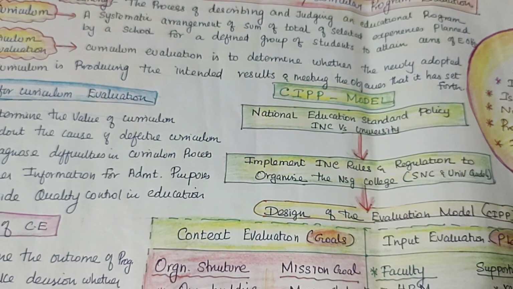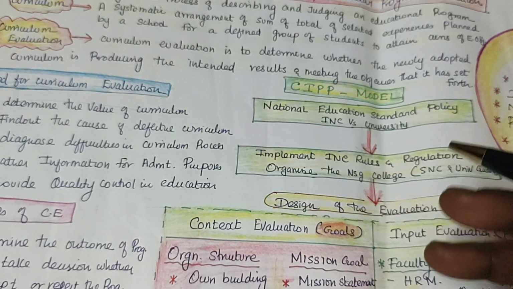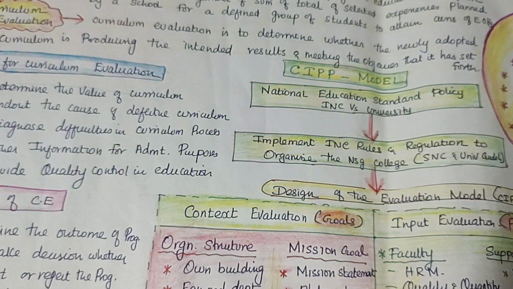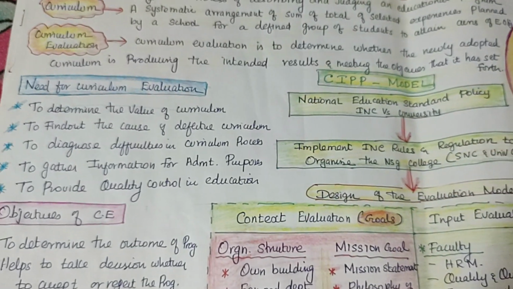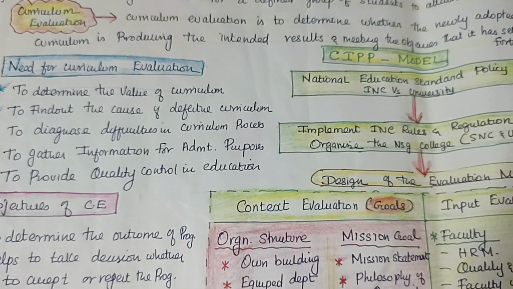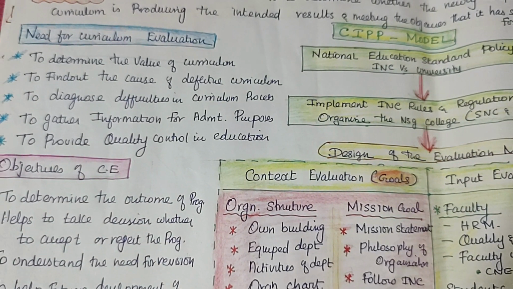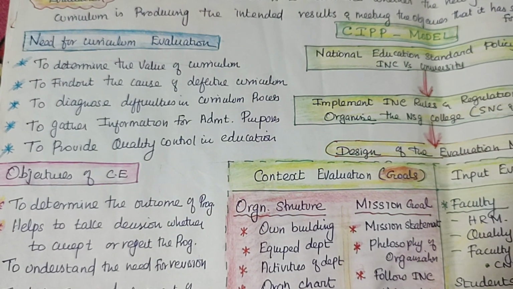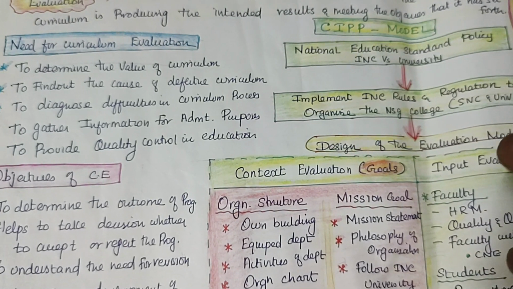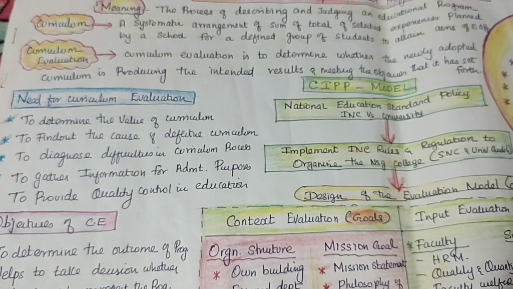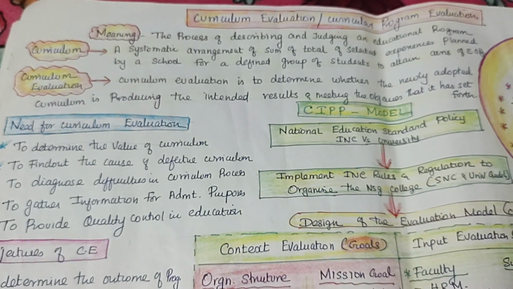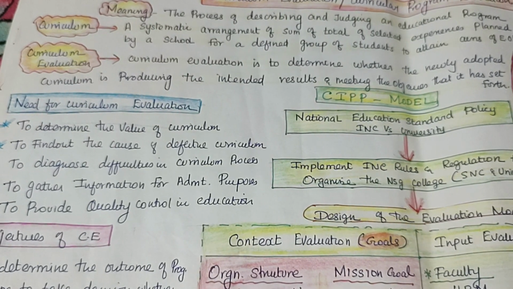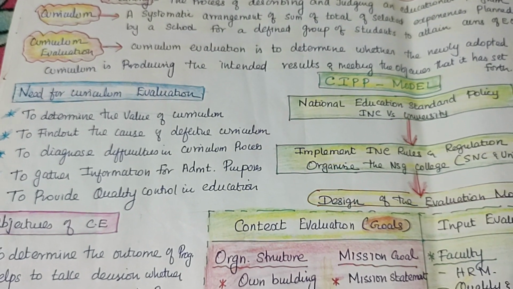Curriculum has been set by various professional bodies. Take our nursing curriculum: it has been set by a combination of the universities, experts from the general field, psychologists, and the INC people, all making the curriculum and making revisions. So the curriculum has been formulated by these people, but it is executed by educational institutions. The program has been implemented through the organizations. So these organizations have to undergo ongoing evaluation, whether they are meeting the criteria of the professional bodies or not. So that we have to evaluate.